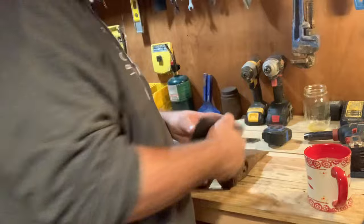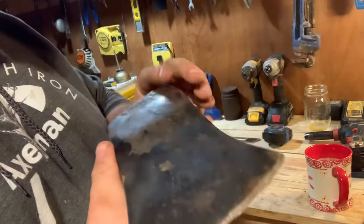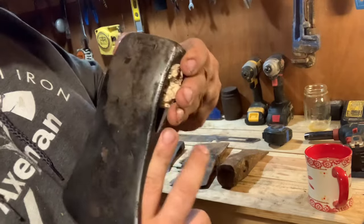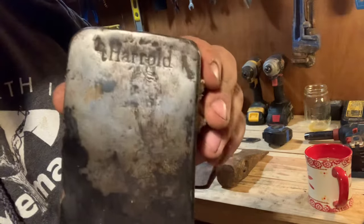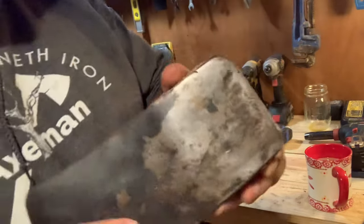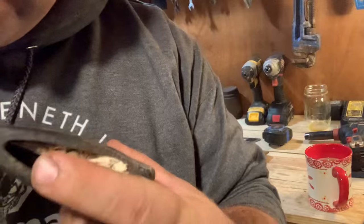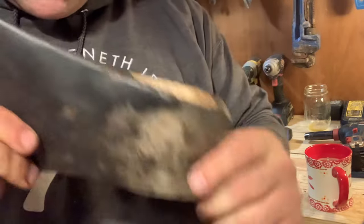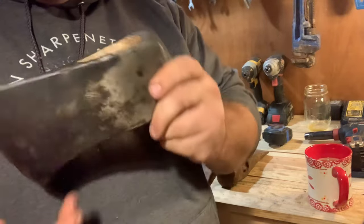And you've seen this one before if you've seen the channel. I think it's HC Herald. I actually polished this one up before and put some kind of cheap maple handle on it. As you can see, the wood there is very weak. It didn't last me long at all. Not even a day. First day I used it, it broke.